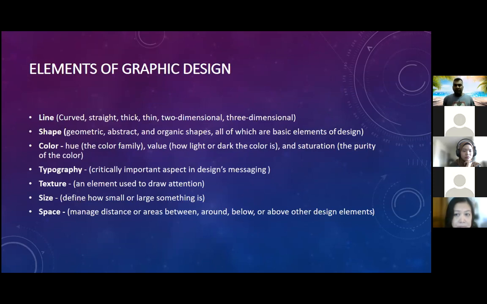Elements of graphic design. The elements of graphic design are a combination of line, shape, colors, and typography. Typography is very important. Colors are very important. What I'm not covering in this topic is color psychology. Everyone knows color psychology. Can anyone say why color psychology is important? Why is color very important when you are doing a graphic design? To attract the viewer. Fantastic, to attract the viewer.